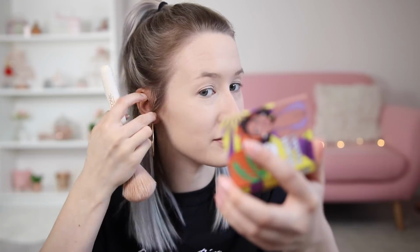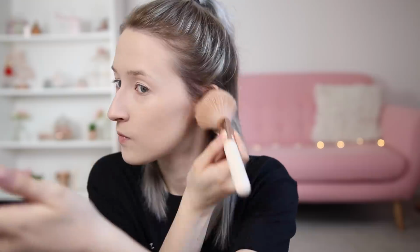Misslyn, why is it when you look up close, you just look like a cakey mess? Anyway, I'm gonna take a very little bit of my newest bronzer, and I'm just gonna dust that all over. And now for my oldest bronzer, who actually used to also be my all-time favorite. I used to love this so much. It just looks like that. Just gonna whack a little bit of that on all over this side. There we go. I mean, it's not really done a huge amount. I feel like it's not picking up the color that much. I think it's almost like dried out, which doesn't make sense because it's a powder, so it was already dry. It's definitely bronzed my face a tiny bit.